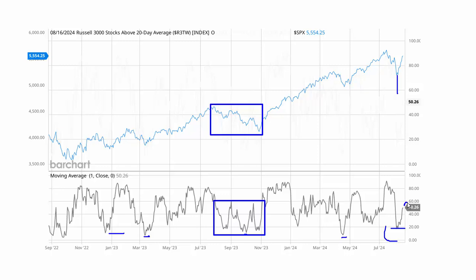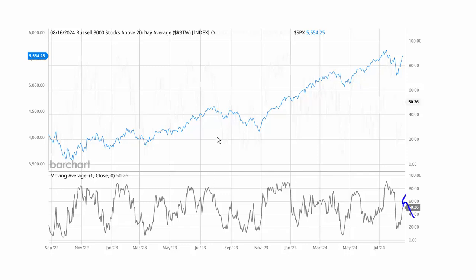Okay, if this comes up here and gets rejected and comes back down, and goes up and gets rejected and comes back down, then we're going to have more weakness over here. But if we get above 60% here, the market should be all right. That's what I'm going to be looking for over the next week or so: can this print get above 60, or will it get rejected and pull back? Because that'll tell us if we're going to get maybe something like this, or something like over here where it recovers with prints above 60 and we get a continuation of the trend.